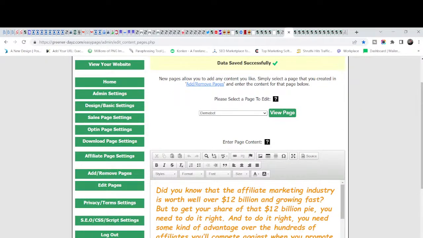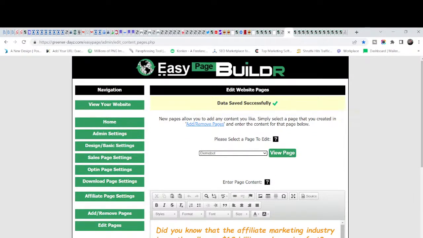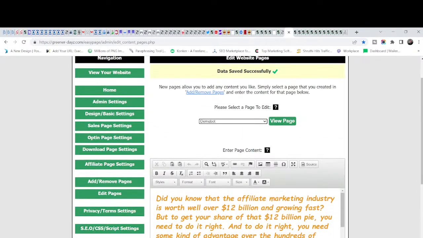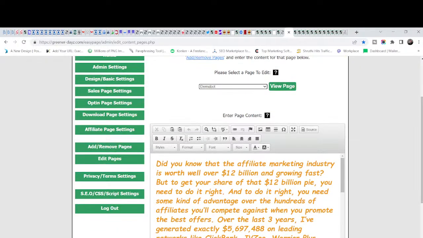I've just been playing. This is another actual thing that we can use. It's called the Easy Page Builder. If you have a look on our site, we can build these pages directly through our site as well. So if you're interested in that, let me know. It's all integrated in your site, so you can build landing pages and do what you want, put scripts in, whatever it is.